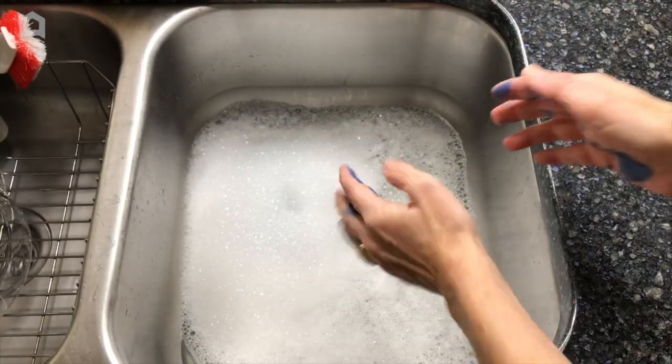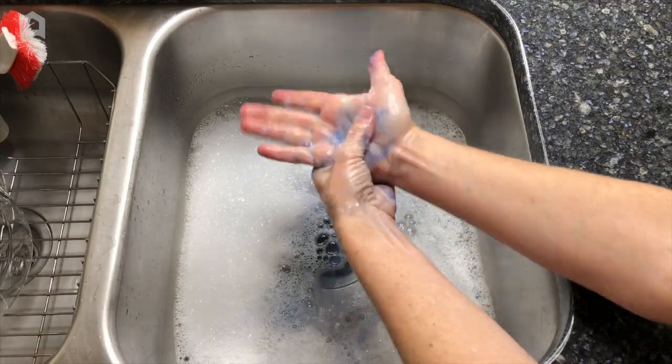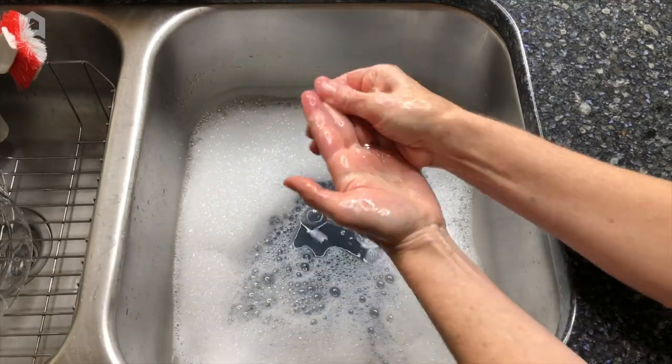Have paint on your hands? Use Dawn soapy water and it'll clean your hands right up. You can also just squirt it directly onto your hands, rub it in, and rinse.